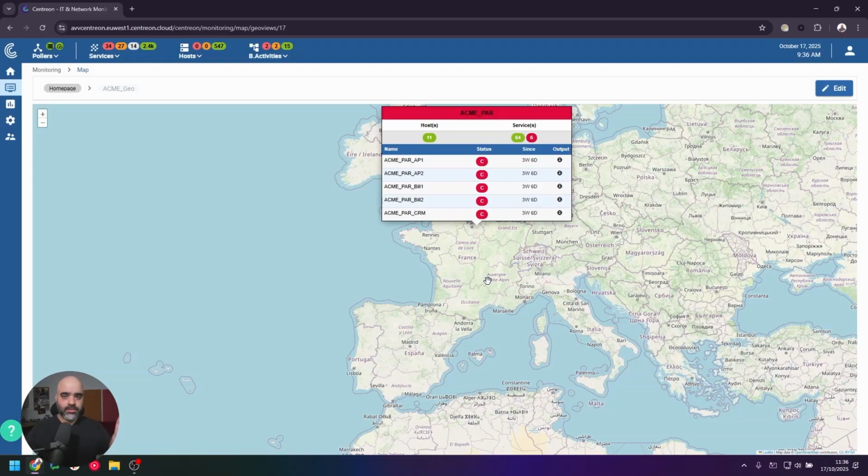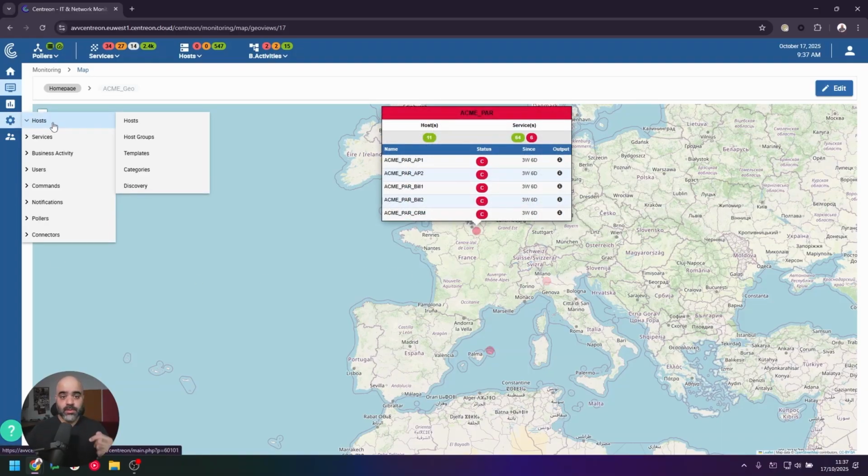The only thing that you need to do this is to add the geographical data to the information. But if anything else, then it just works, it just plugs in as it should. So that's the last type of map that we can create with Centreon Maps. Now, as you can see, we might need some configuration before we start creating the maps. And for that, okay, let's go.